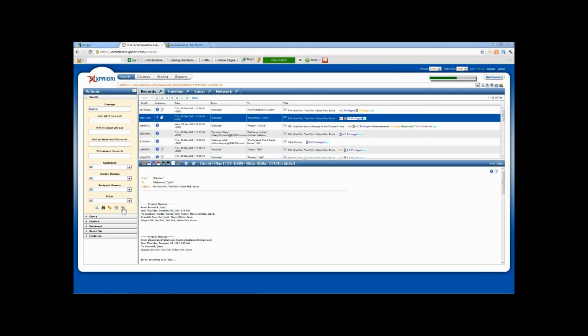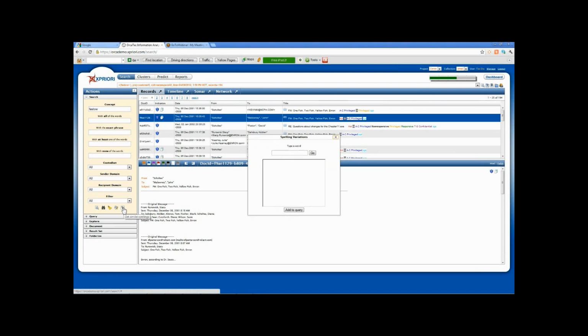In doing searches, we all run into situations where there have been alternative spellings that might be used in a particular word. With a flip of the switch here on this icon, you can actually type in a word that you would like to add to the query, and you can see that there are other alternative words that are suggested. I use the word fast. We could actually use the word fasto. I'm not sure that it'll return much because it is a proper name. So no, this just returns fasto.